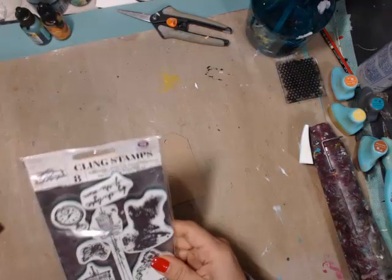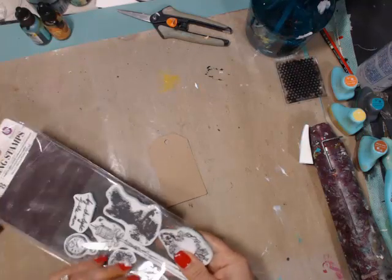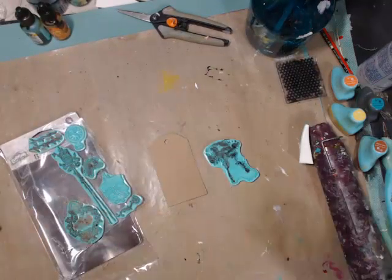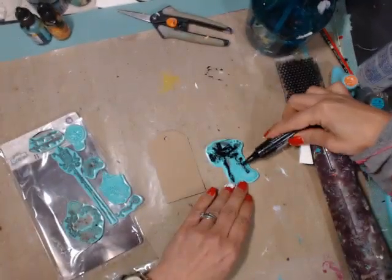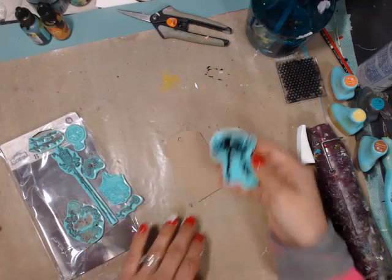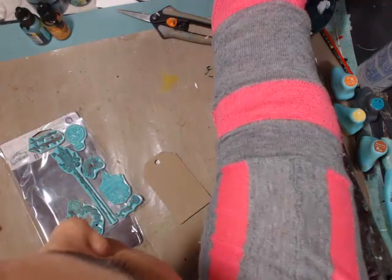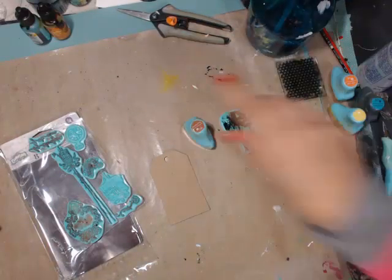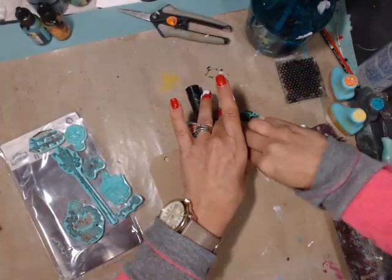And I'm going to take this right here, and my Stampers Big Brush pen. As you can see, I'm just going to use that piece right there, just for a little bit of texture. Oh, and I'm using brown. I'm actually not using this color. I'm using this guy, and no, I'm not. I'm actually using this guy and this guy. What is wrong with me today? I just forget. I'm sorry. Let's start again.